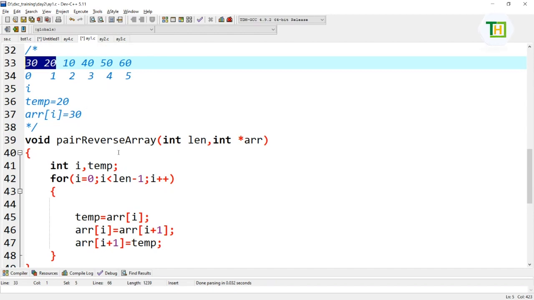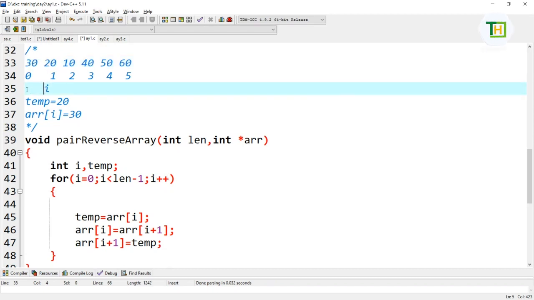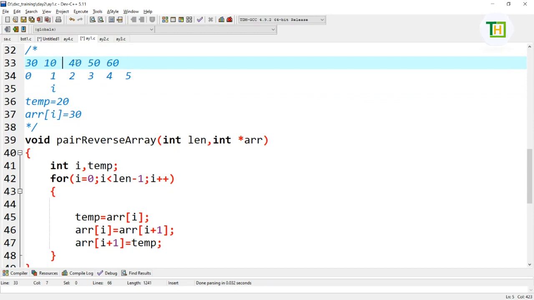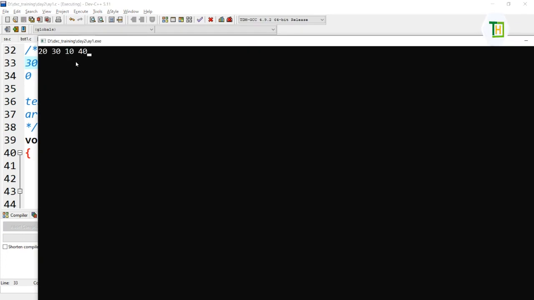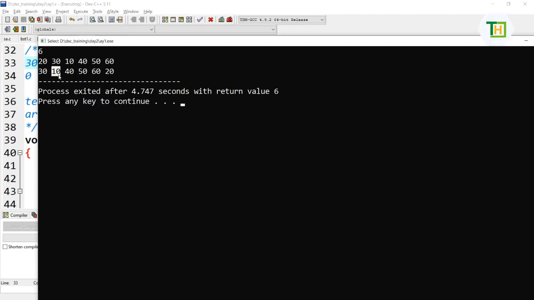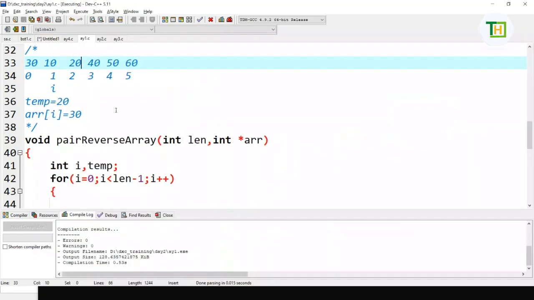Don't know, right? Then after applying this, I plus plus, I is moving to the next value. If I apply it again, then these two values are also modified as 20 and 10. But this is the wrong one, right? That's why when you execute it with this input, just observe here, 10 is at this position, right? Yes, 10 is at this position. That is the mismatch here when you are working this.